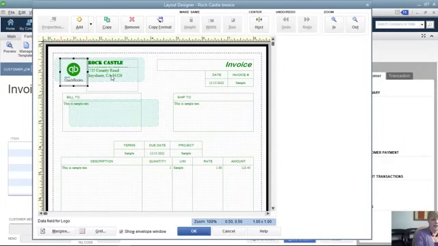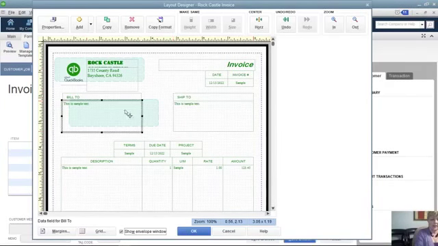So in this case, we are showing the envelope window. If you're using an envelope window and you want to know that everything's going to fit in your envelope, that's where we want to do that. And you see each block we can highlight. These are blocks that we can move and change.